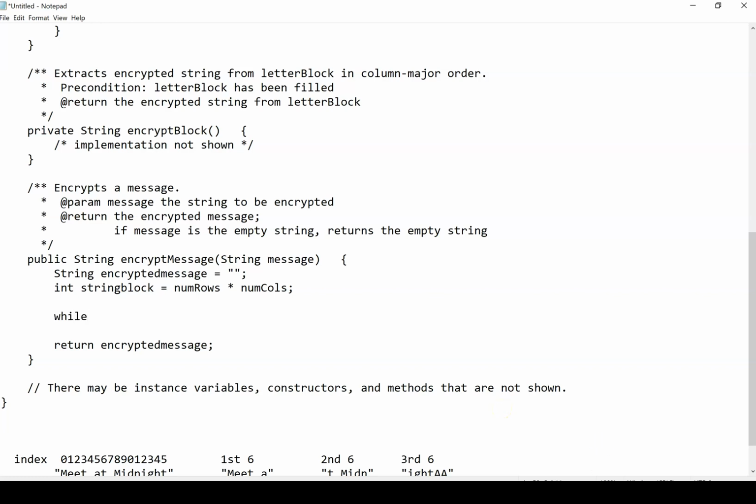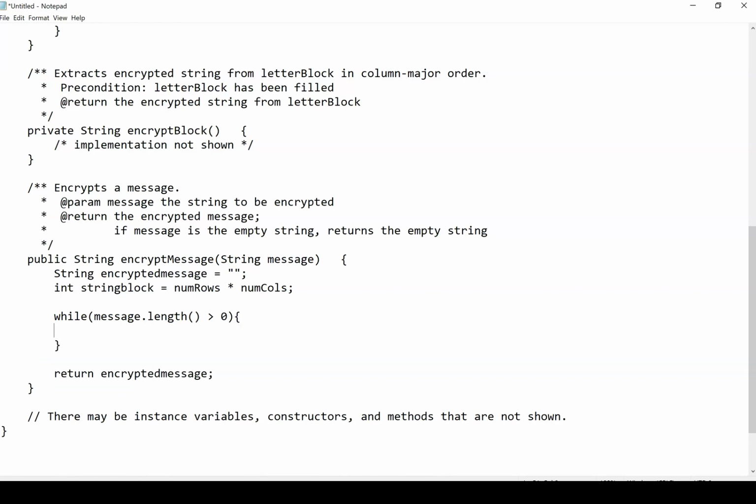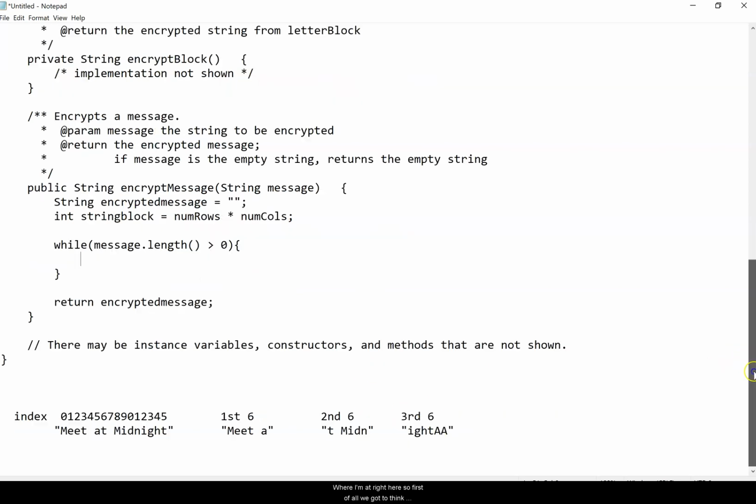So while our message dot length is greater than 0, first of all, we've got to think through what we do if our string block is greater than the message that's passed in.